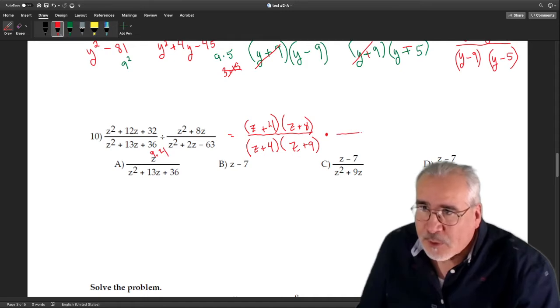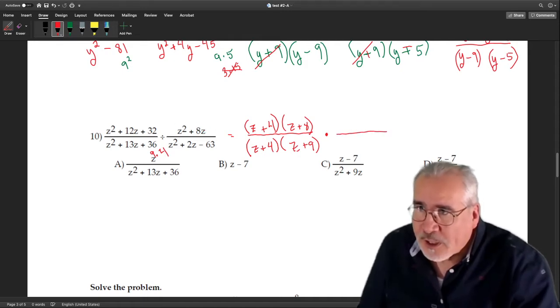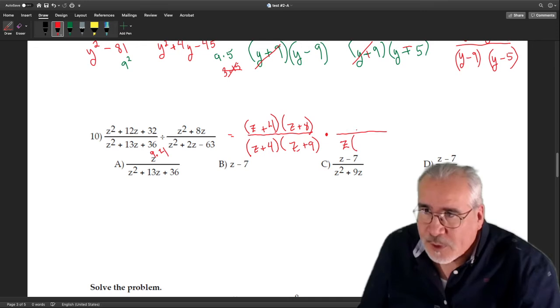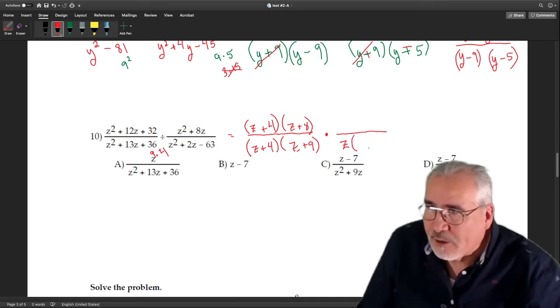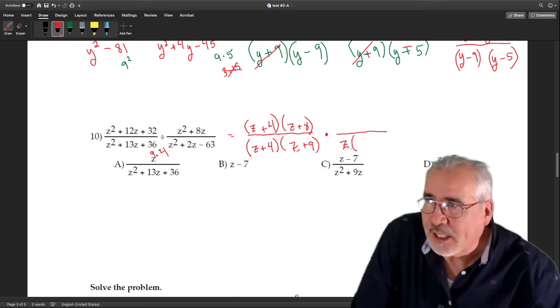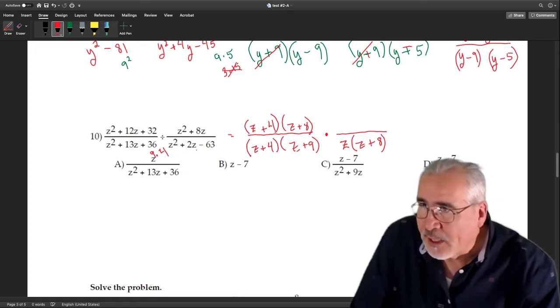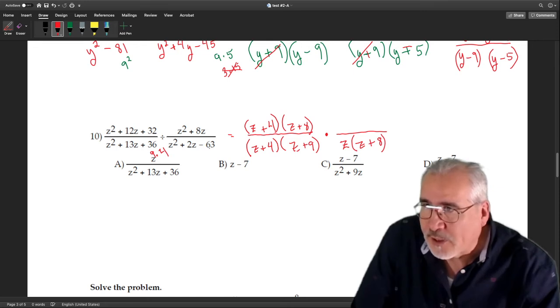I'm going to take the simpler one first, so I'm going to take the numerator and factor out a z. When I write this down, it's going to be z. I always put these little hash marks there because otherwise they look like a 2. I can't tell whether I wrote a 2 or a z. So take the z out. What's left inside is z plus 8. And in the denominator, I see minus 63, so it's going to be subtraction. I know that 9 times 7 is 63, and when you take 9 minus 7, you do get 2.